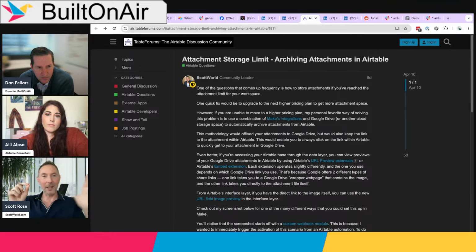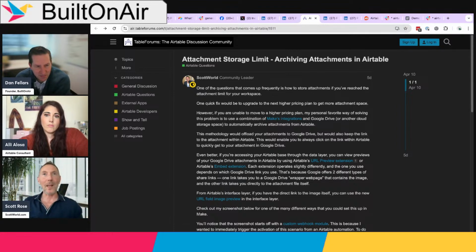It'll clear the attachments out of Airtable, but in a URL field, it will put the link to the attachment. Now, if you have more than one link, you would want to do a link table with your URLs, linked back to the main record, because you can only have one URL per URL field effectively.